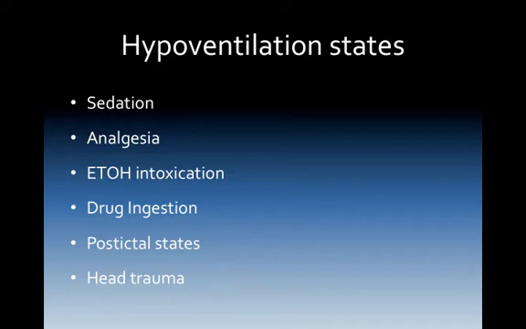ETOH, or alcohol intoxication, low ventilatory states would increase the amount of end-tidal CO2. In these, if they are hypoventilative, we will increase the amount of CO2. Drug ingestion with respiratory depression also increase the amounts of end-tidal CO2. Postictal states. Is the ventilation improving the postictal state or not? Increasing amounts of end-tidal CO2.